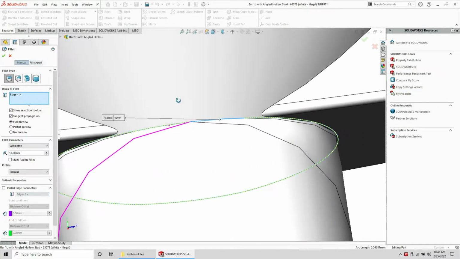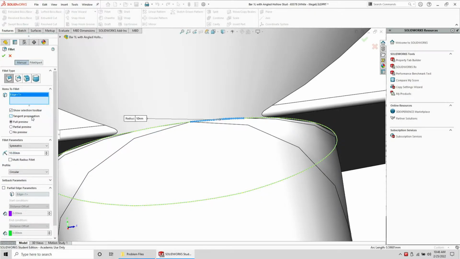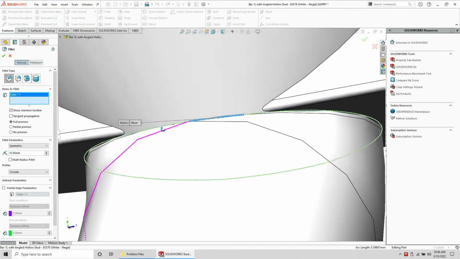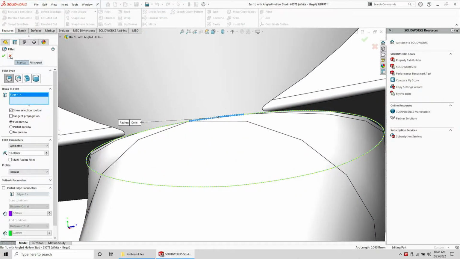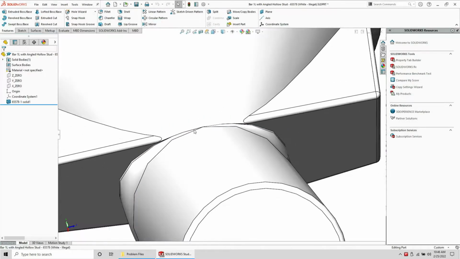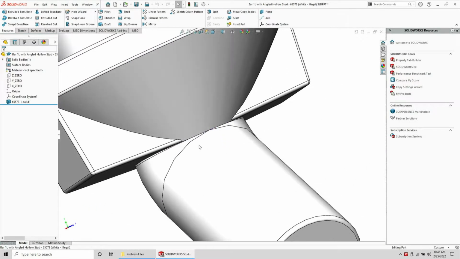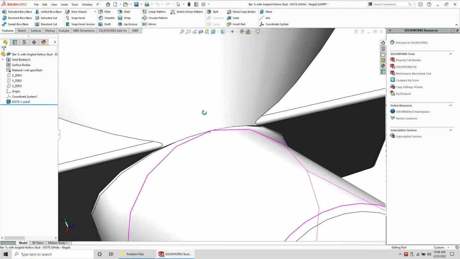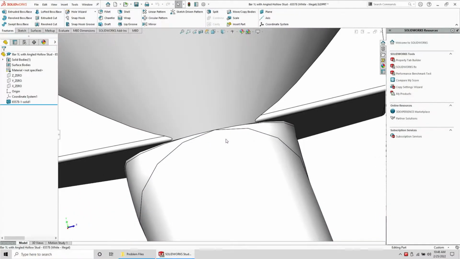Nope, fill that. I do not want tangent propagation. No, it really doesn't like that. Okay, what can I do so that these either connect or don't connect, but not this infinitely thin connect thing?